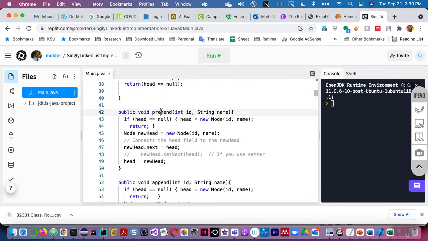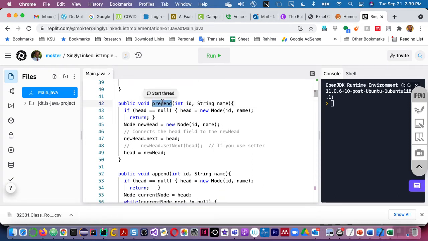There are some methods, for example the prepend method, if we want to add any value. In a linked list, if there are existing nodes and we want to add a value, the question is where to add the new value, before this node or after this node? If we want to add before, it is called a prepend operation, and if we want to add after an existing node, we call it an append operation.